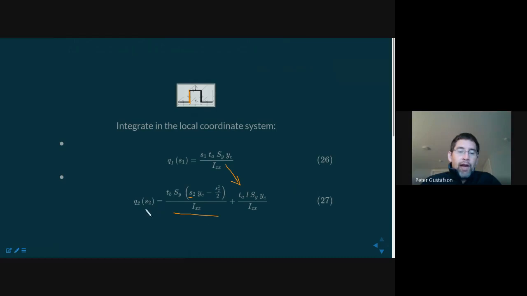Okay, note we're going to do the same thing. We're going to evaluate Q2 at S2 equals L to get the boundary condition. So just in your mind, do that right now. So Q2 at L, you'll put in L here and L squared over 2. And then this term, of course, continues forward.